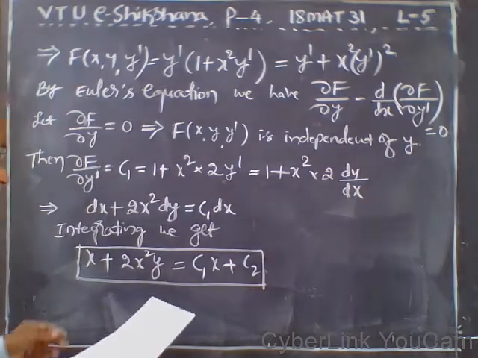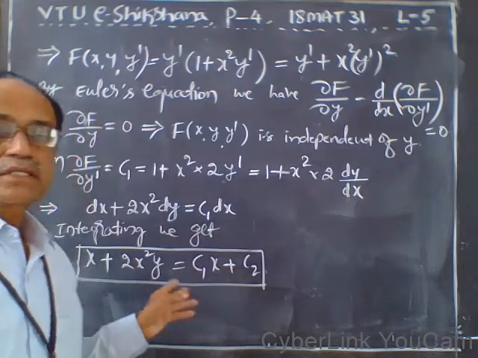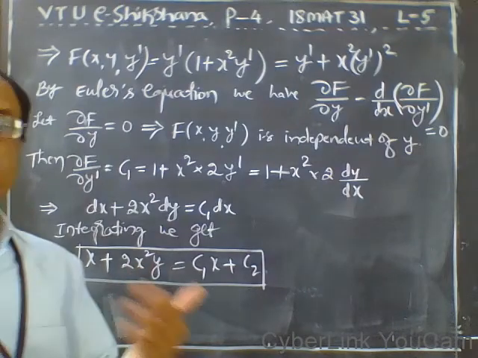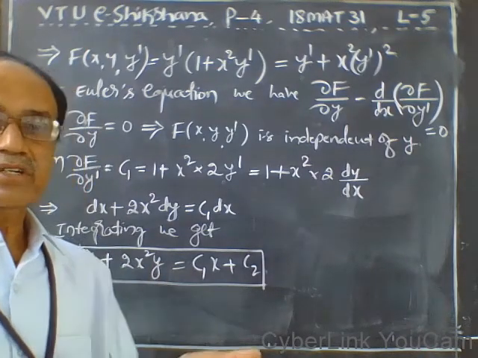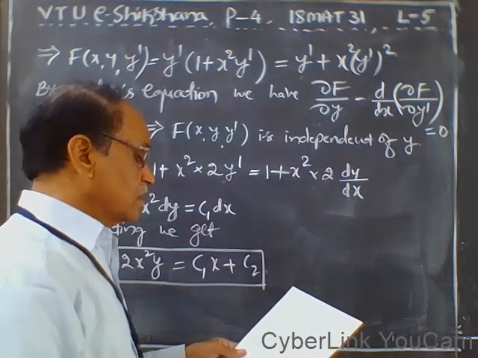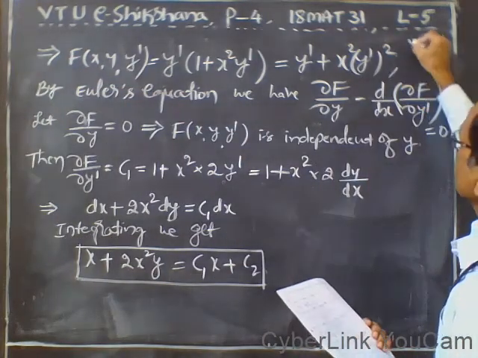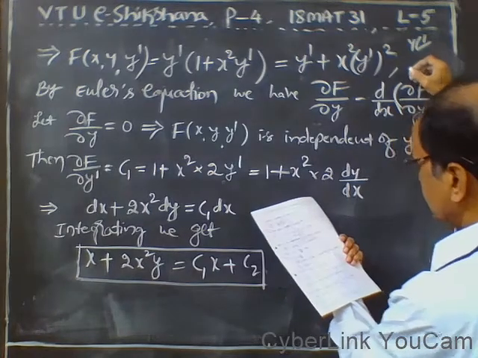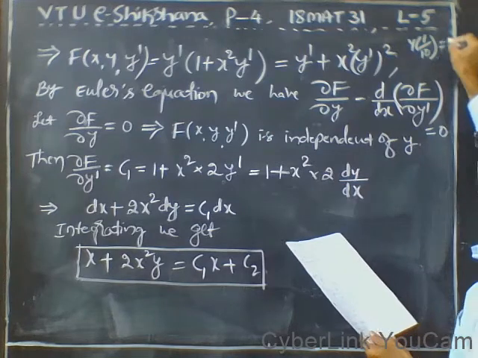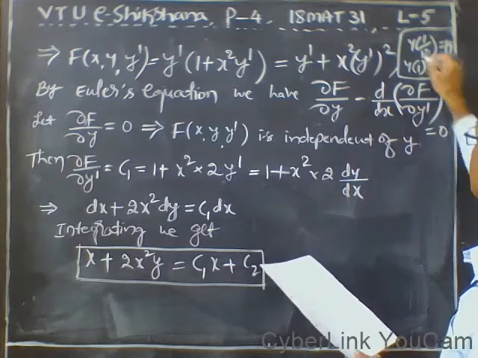Then we need to find these two constants, because this is not a complete solution. This is a general solution because it includes these two constants. To find the constants in particular, we can make use of the given values. Those given values are y at 1 by 10 equal to 19, and y at 1 is equal to 1. These are the given conditions.